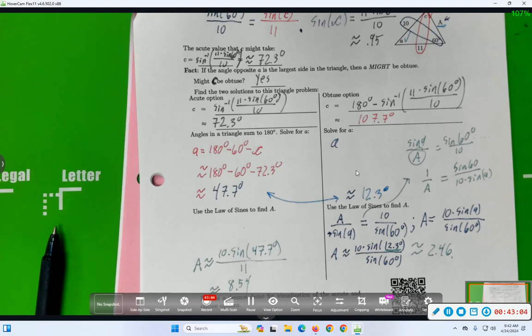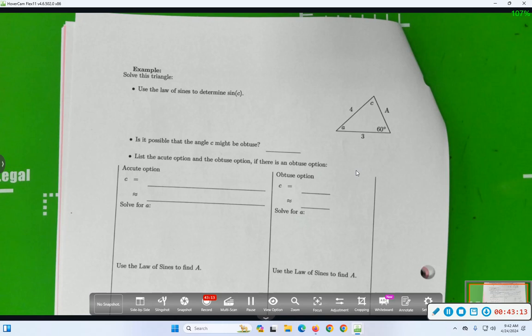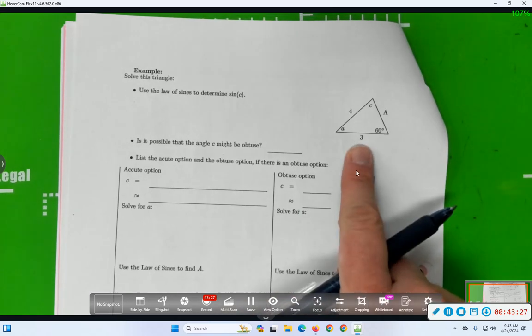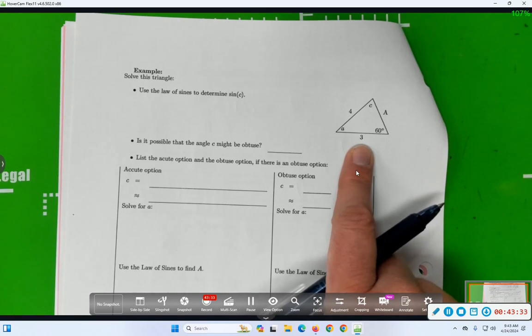So there are some other weird cases that might happen, and I'm going to accelerate just a little bit now. Here is another triangle problem. We won't have enough time to go through all of it, but really quickly we'll get to the point where something unusual will happen. What angle would you want to use the law of sines to find first in this problem?